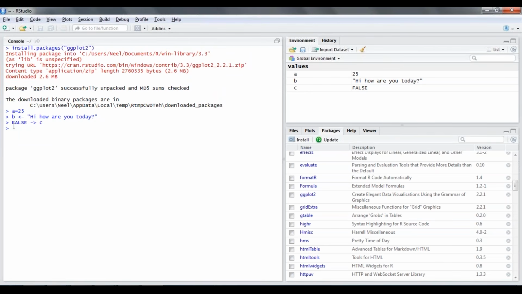So here you can see I've declared three variables, but the way I have declared them is slightly different. But the end result for all three of them is the same. A new variable is being created and the value has been assigned. So here if you look at C, basically it's a logical type and 48 bytes have been allocated for it. Okay, so please go ahead and try these things again. I know it's a very small thing, but it's quite important to understand what a variable is and how to work with variables when you're working in R.